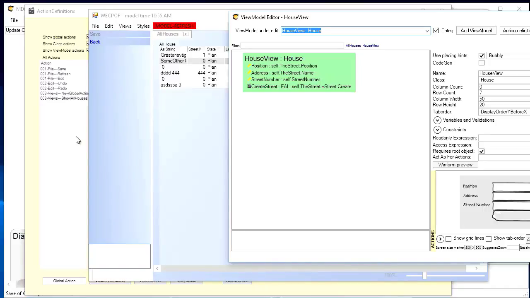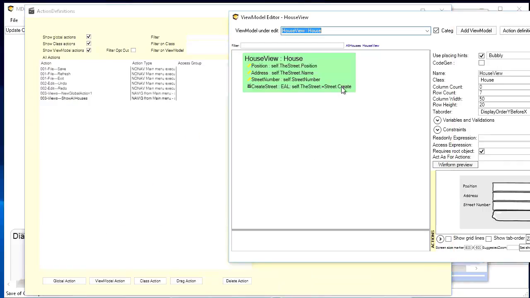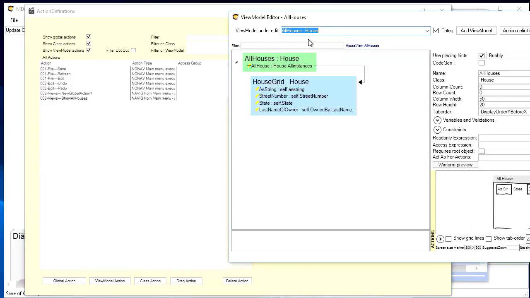All right, so we have two options. We could either do a view model action that is endemic to a specific view. Let's try that first.